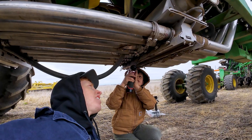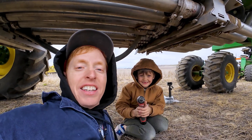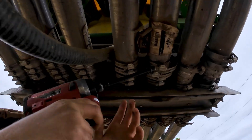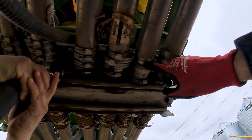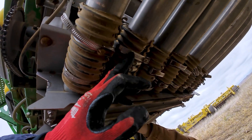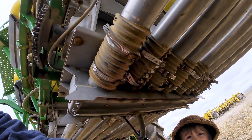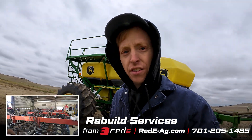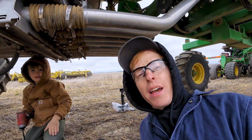Are we done yet? I feel like I get to be a kid again. You're doing a great job. Hey guys, look at this — we've got four clamps per tube, and that wasn't even enough over here. They had four and then tried to patch it with a hose to get it to stop leaking, so there's another two per tube. What a mess. When it's junk, it's time to treat it like junk.